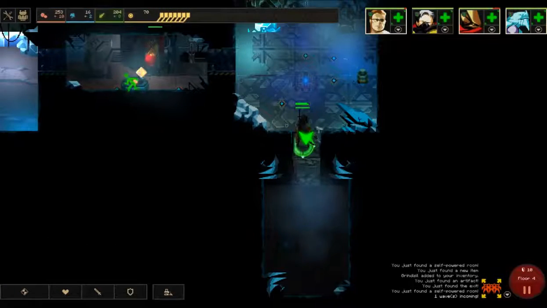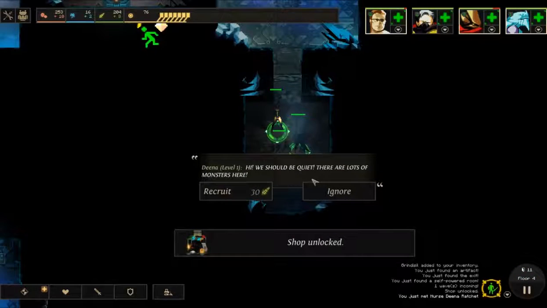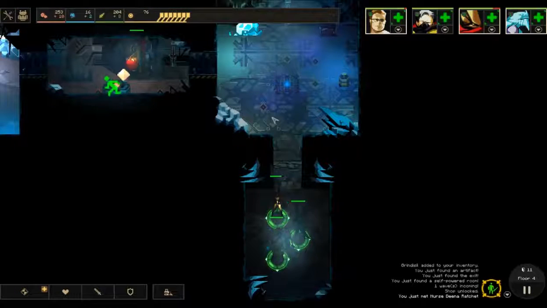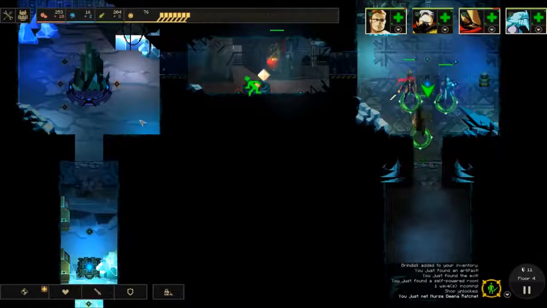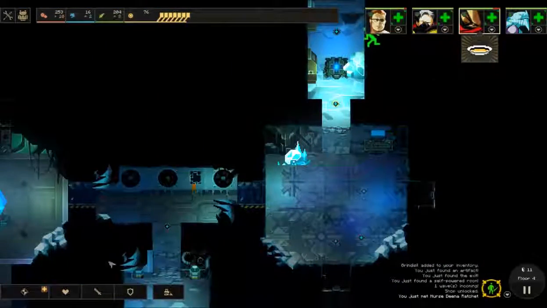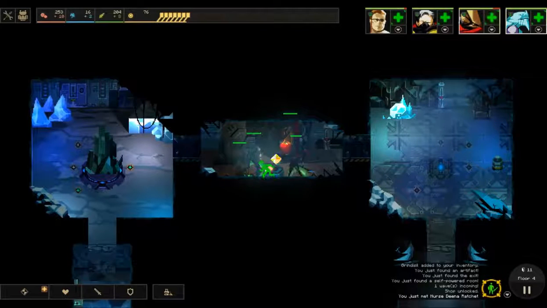Right, what do we have here? Oh, it's her. We'll probably leave her. Well, we can't take her anyway. It's nice to know she's here, though. Well, we don't exactly have a lot on this floor. I think we might just leave. I don't like leaving this quickly, though, as it feels like we could be doing a lot more.